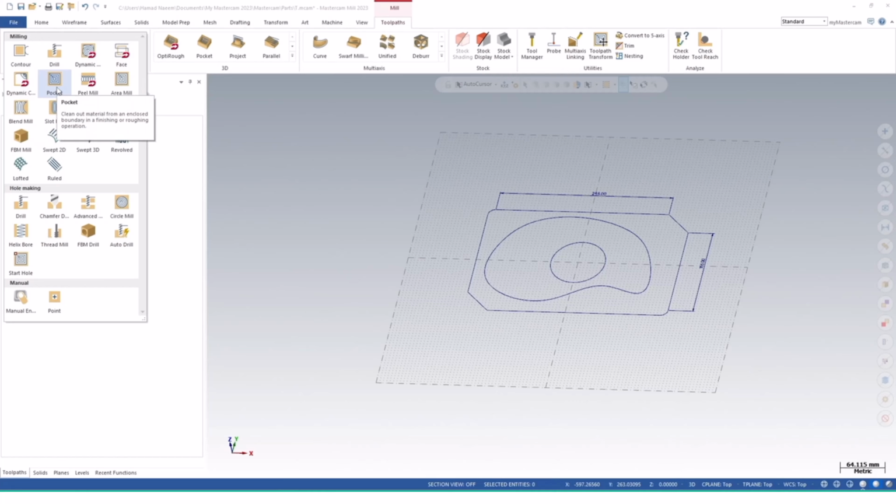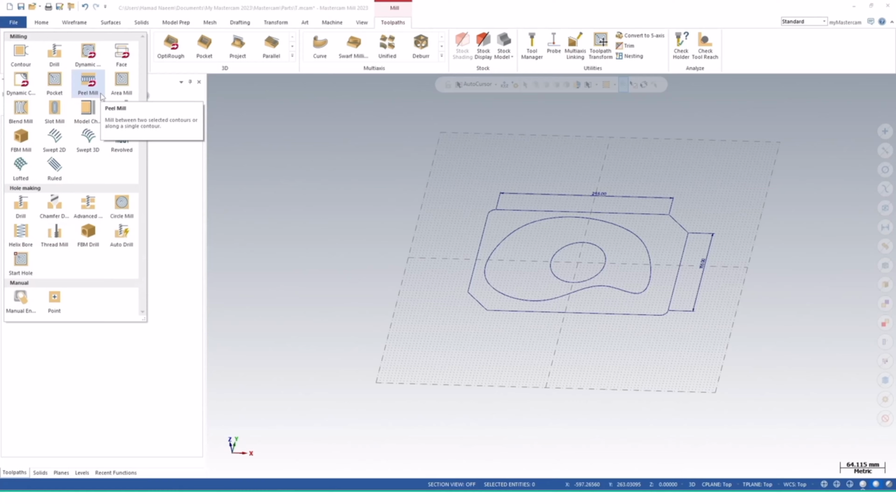If you are going to make some pocket, we select pocket, pin milling, area mill, blend mill, slot mill, chamfer or model chamfer, engraving toolpath, and feature-based milling option here, and swept 2D and swept 3D, revolved, lofted, ruled. So we have a lot of milling strategies here, and all these strategies are 2D strategies.